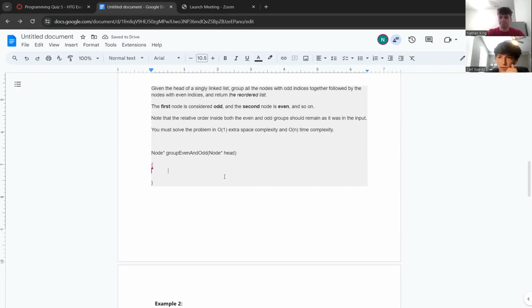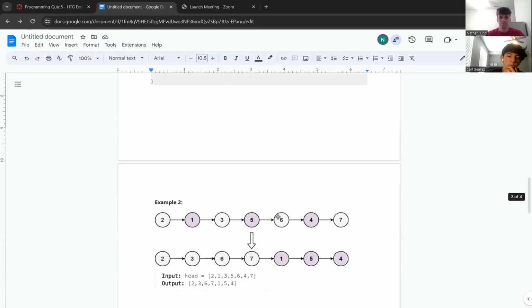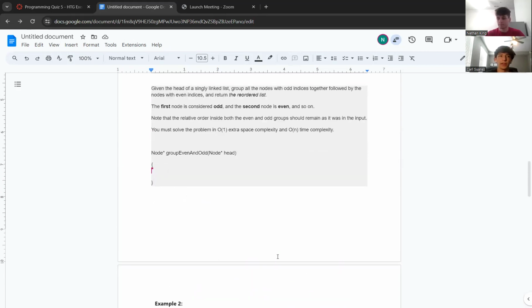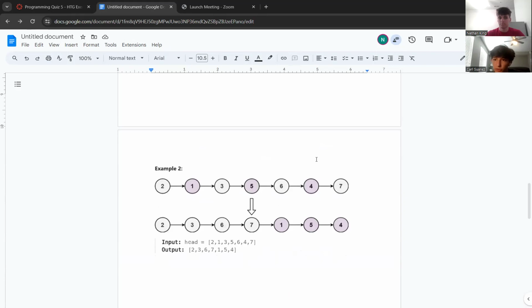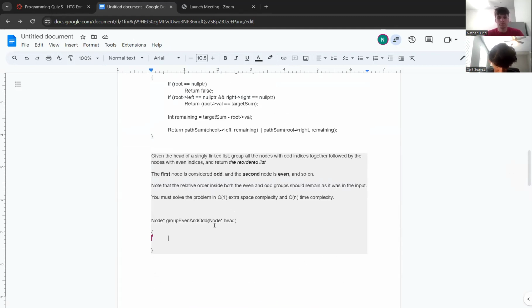So immediately when you're explaining the problem, I kind of saw what I could do is I could have all the even and odd indices point to each other, and then have the end of the odd list point to the start of the even list. That might be a little weird to implement, but I'll try it out.